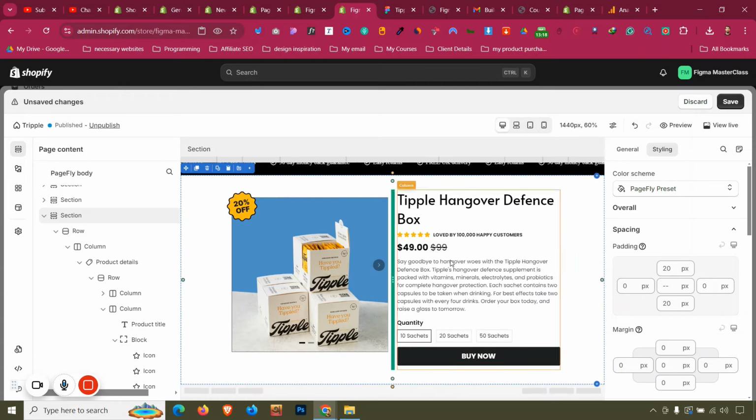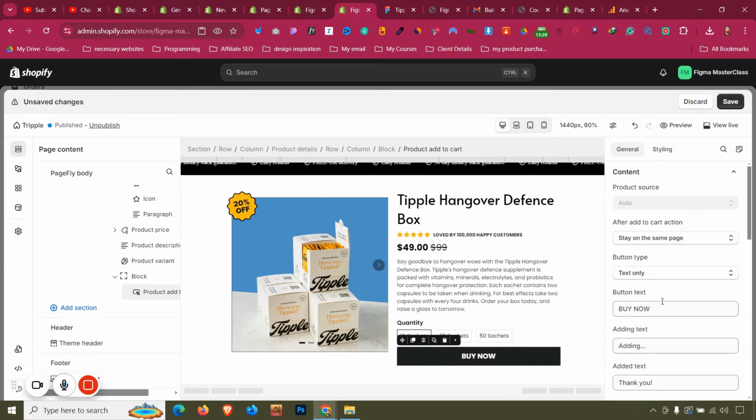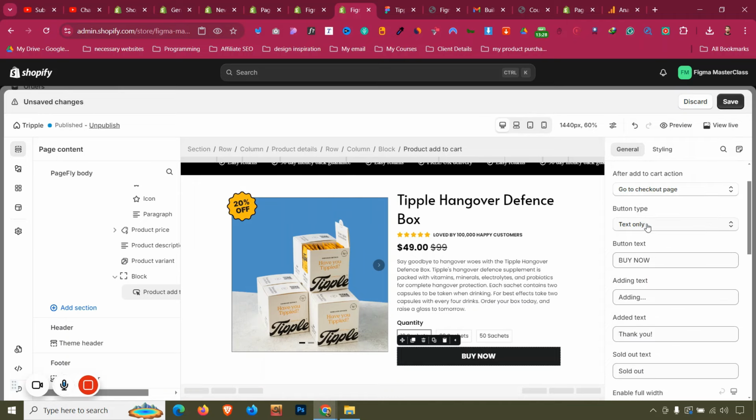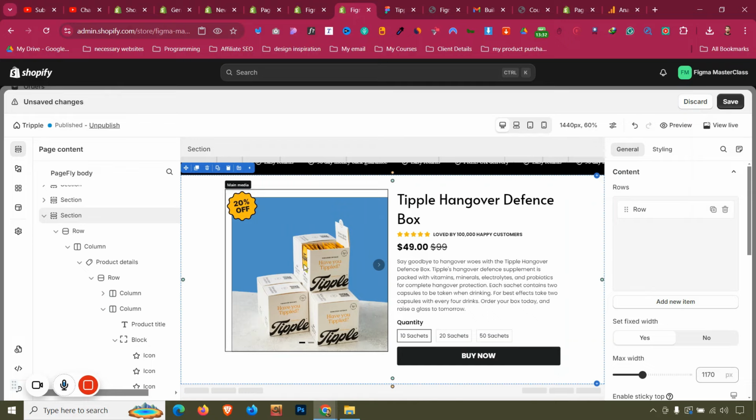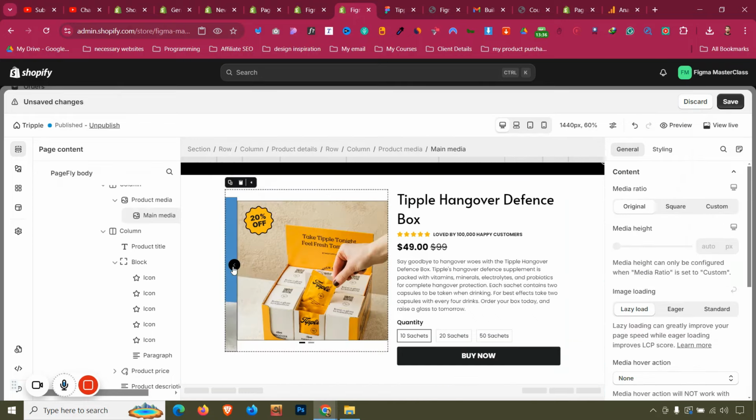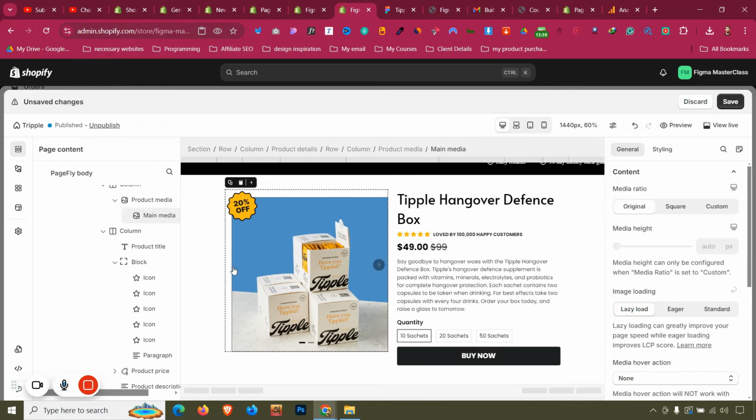If we go to desktop, for add to cart, go to general. What the add to cart action will do, it can go to the cart page, or it can go directly to the checkout page. Okay, this is up to us, and that is what we can select. And this is working perfectly. And for that, there is only a slider and people can slide through the images. Okay, it is up to them.